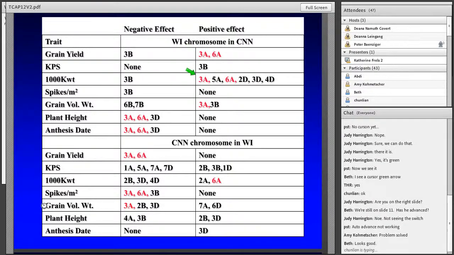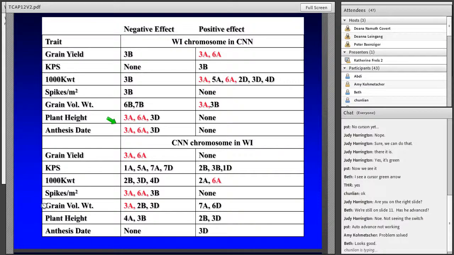Test weight usually is not really related to yield, but it did have an effect on yield. It also made the plants shorter and made the plants earlier. Now in the Midwest and in a dryland environment, earliness is huge when it comes to yield. So the question is, is that really a yield QTL, or is that an earliness QTL that has an epistatic effect, or a pleiotropic, I should say, pleiotropic effect on grain yield?